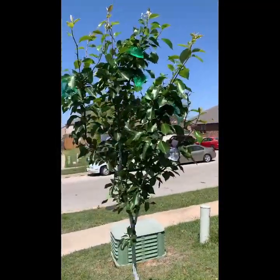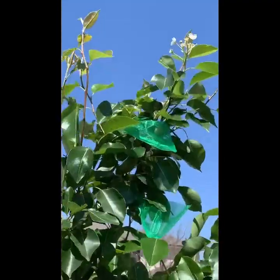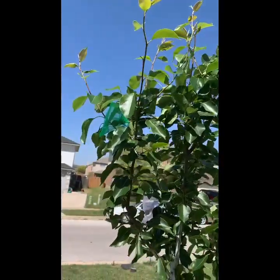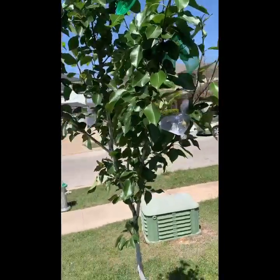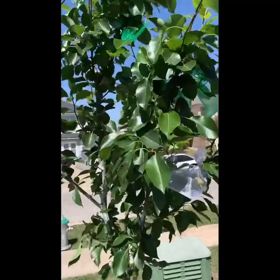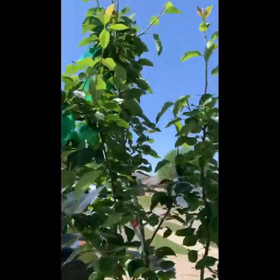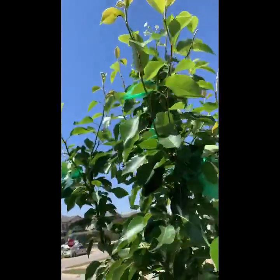Hello you guys, I am back and as you can see up there at the top I did leave some uncovered. The reason why is because it doesn't matter at what lengths I'm willing to go to protect these fruit — those birds are going to have their way regardless. So I'd rather go ahead and put these organza bags on the ones that I want, which is going to be a very few, versus having these birds mutilate all of these fruit.